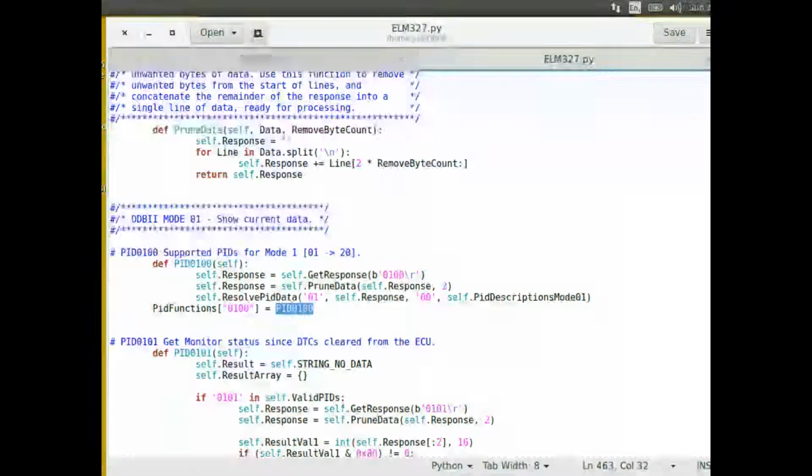So when I actually come to pass in the PID number, all I have to do is look up in this list which PID I'm looking for. It will return which function I need to call, and I just call that function. That's quite a neat way of doing it, because all I need to do is call a single function. I could call these member functions specifically, but I don't have to. I can just have a single point of entry to this class and pass it the PID number and the mode number I want to run, and it will pass me back the translated data.